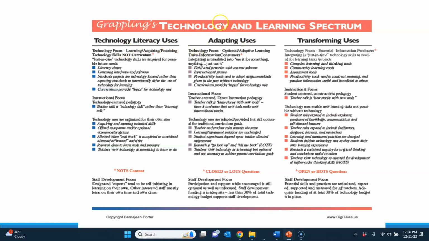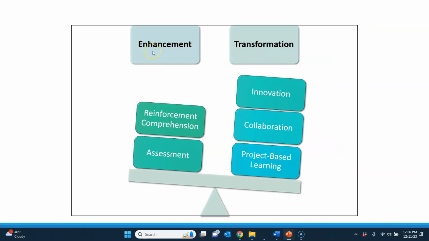And then in the transformational uses, they would be doing something totally different, something along the lines of creating videos or teaching the class something, or a lot of different things that we're working towards. So the 2 focuses that we started with were enhancement and transformation in the beginning of the SAMR, where enhancement was substitution and augmentation, transformation was modification and redefinition, and now we can see how the scale is tipped towards the transformation.